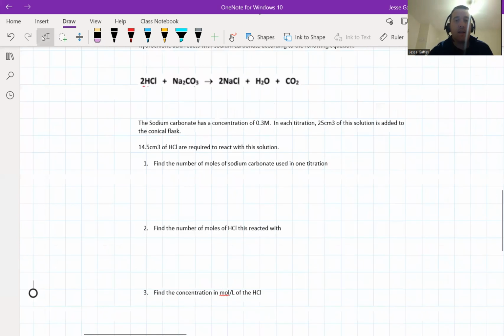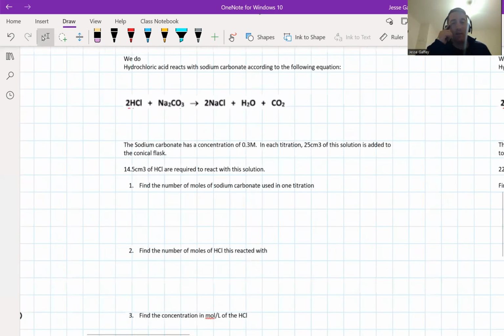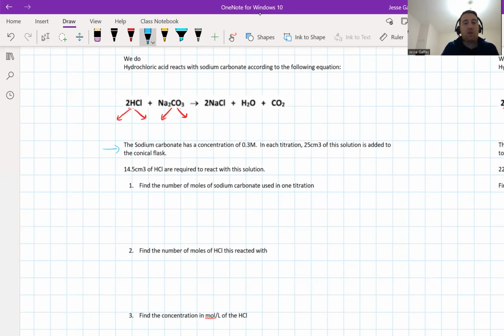All right, let's have a look now at this one again. This is a we do one. So what I'm going to do is get you to pause the video. I'm going to get you to write down this line here, put the two arrows in like I did before, there and there. Write this out and put the two arrows in underneath. Then pick out the information in this line and fill it in underneath. Now remember, you want molarities and you want liters. So pause the video and do that now.